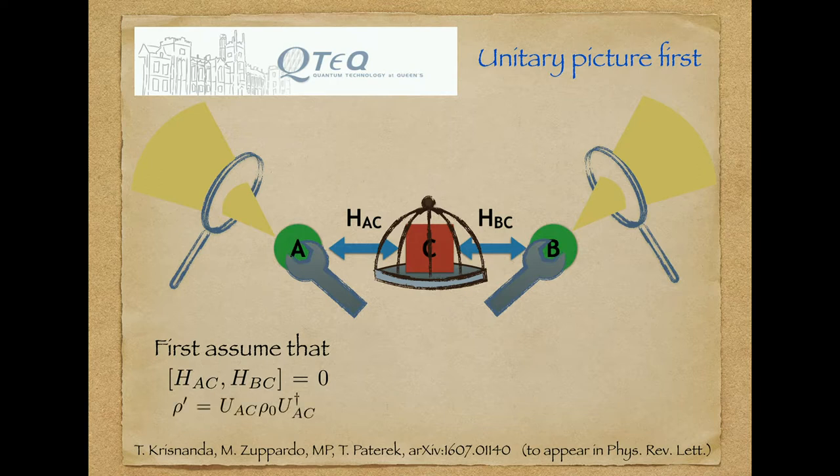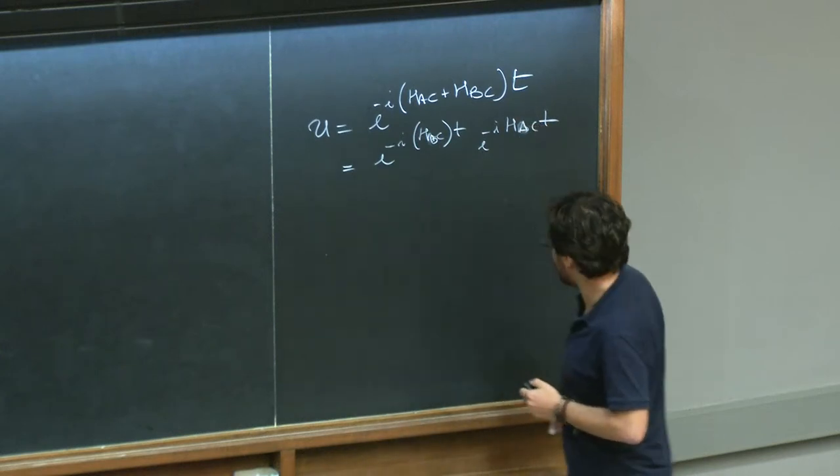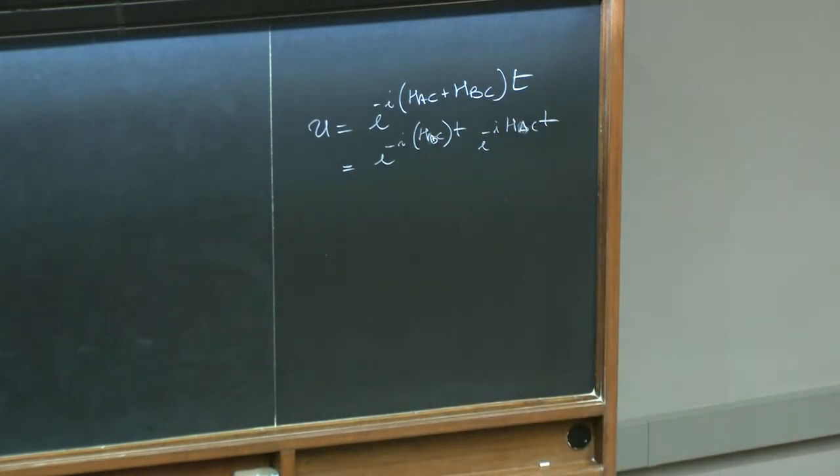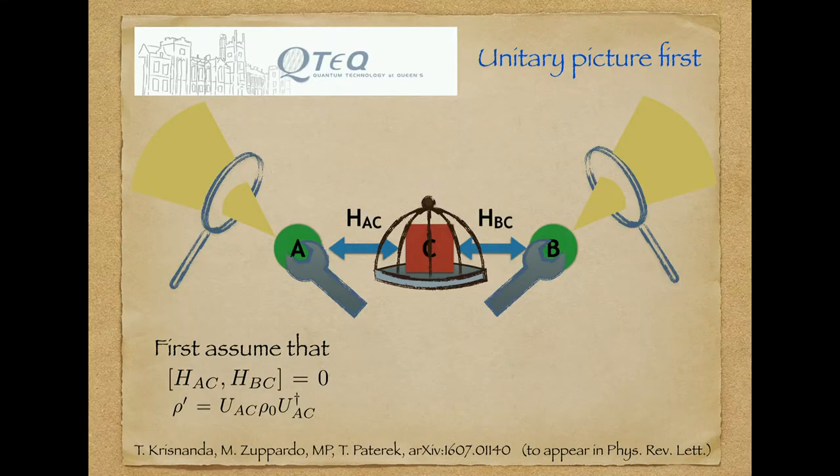A bit of notation: whatever is primed in these slides is what results from the interaction between A and C. So I'm assuming that it's actually this ordering, okay? So A first and B later. So C interacts with A first and then with B, okay? So rho dash is this form of intermediate state that I get when I apply the interaction between A and C only. And this is the evolved state.